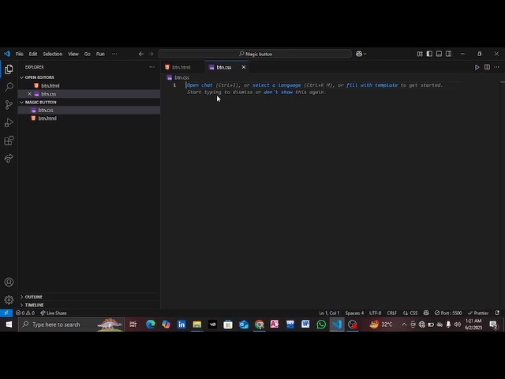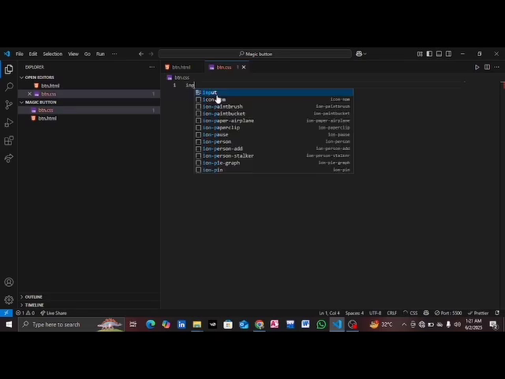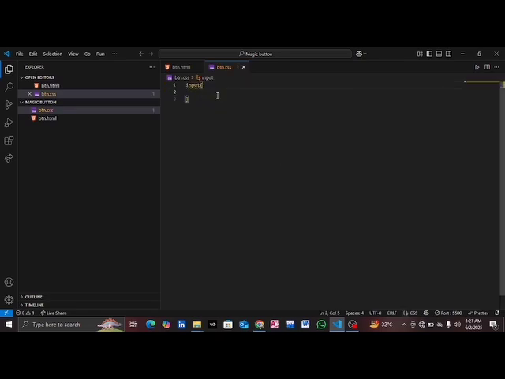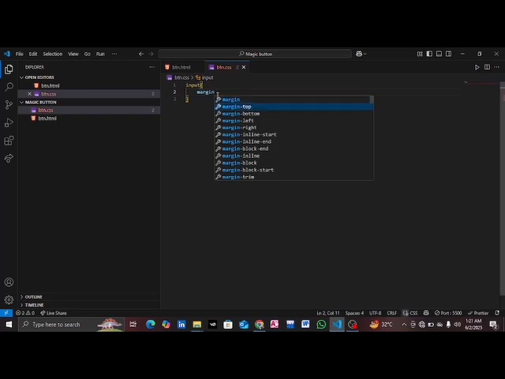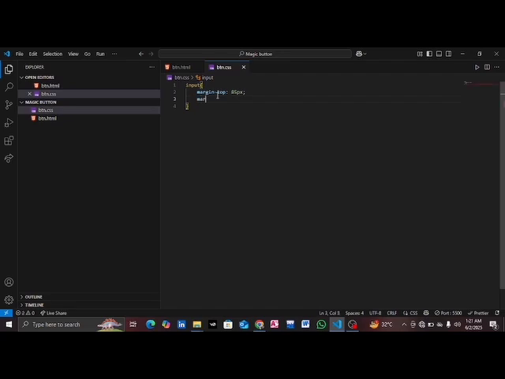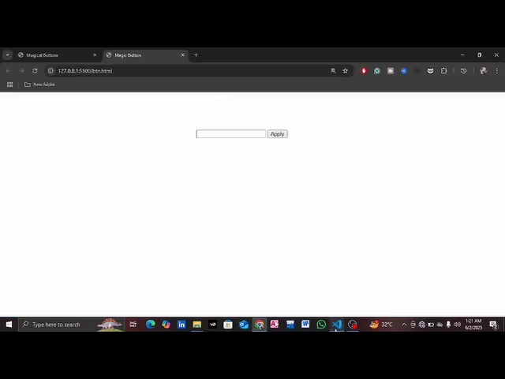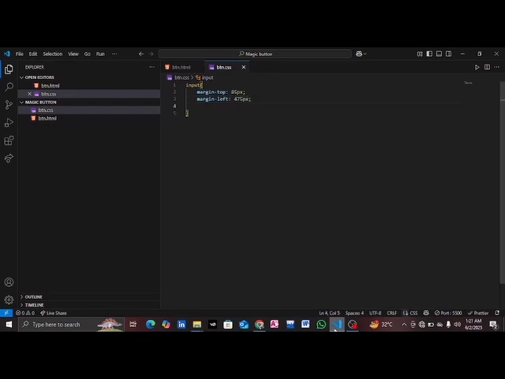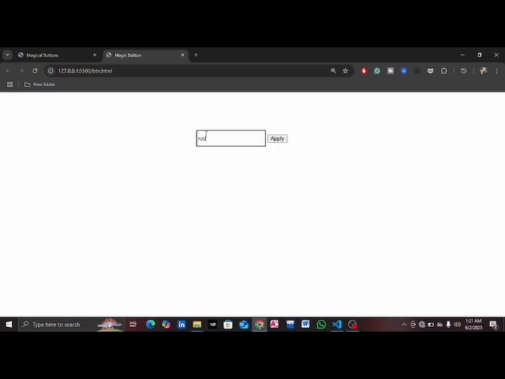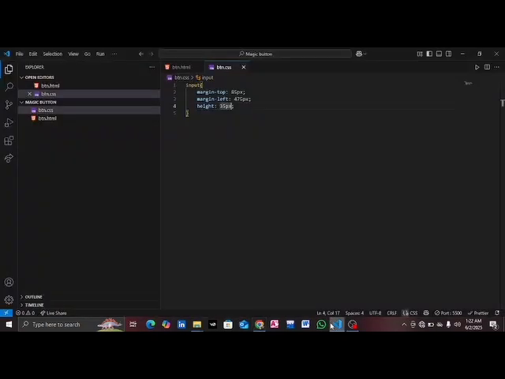Now first of all, we style the input type. I prefer to give margin top here 85 pixels. Now we also give margin left 475 pixels. I think approximately is best. We just have to check it. Yeah, much better. So now I give height to the box, which is 35 pixels. I mostly prefer to give, yeah, much better. We can write any kind of text here. The button may be too short, so we can also style it.